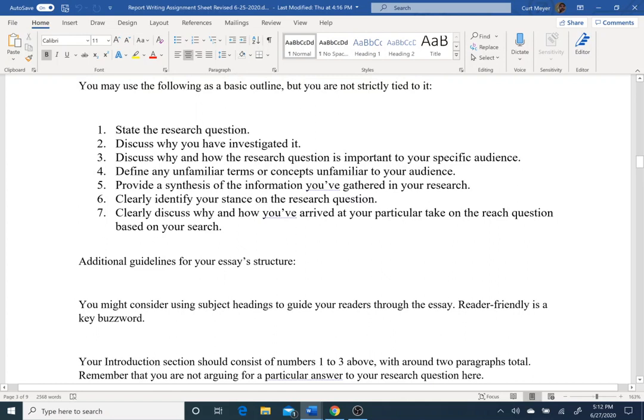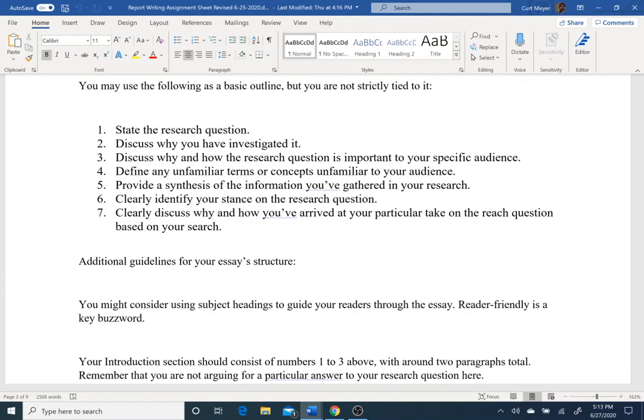So now, I've provided for you here a very, very basic outline form, okay? This is how I would structure the report if I were doing it, okay? I'm not saying you're 100% wed to this, okay? But if I were doing it, this is my own structuring of a report, and this is what I'm offering to you, okay?